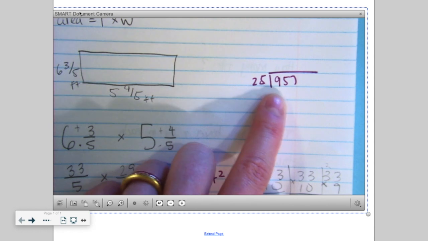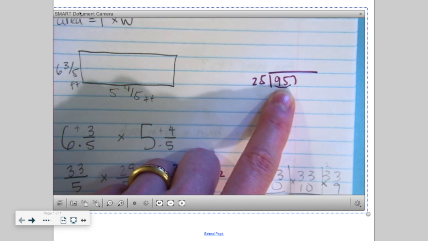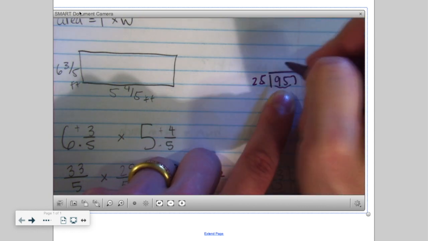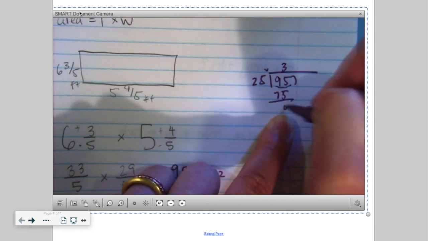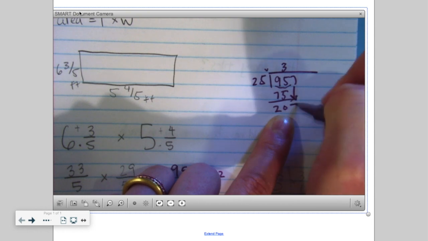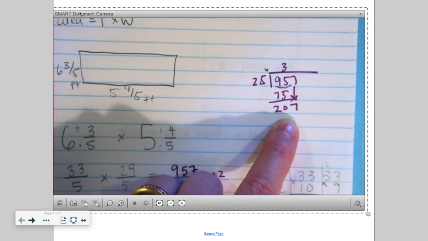If I think about a quarter, it can go into 95. Let's see, with a quarter I can have 50 cents, and I can have 75 cents, and then I have $1. So if I have 3 quarters, I have 75 cents. Bring that 7 down. Now if I have 4 quarters, I have $1 or 100. So if I have 8 quarters, I have $2 or 200.